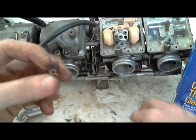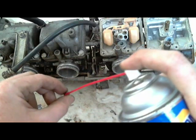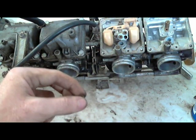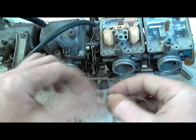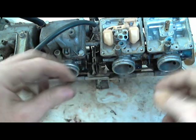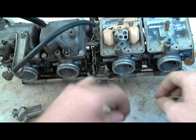Sometimes I spray carburetor cleaner in first, then do it. Other times I just go for it. Either way, this cleans it. Gets it nice and solid on the inside. I even do the same thing to the main jet, just to clean the wall on the inside.